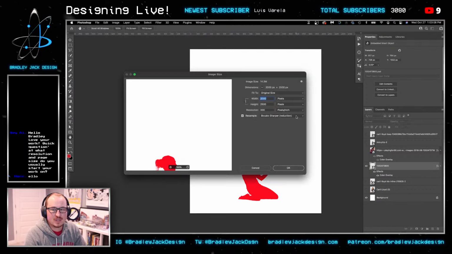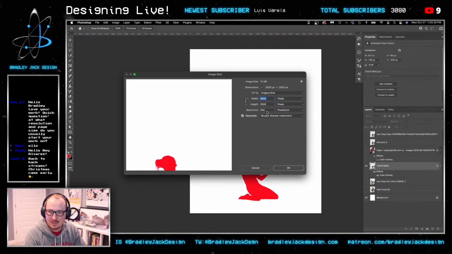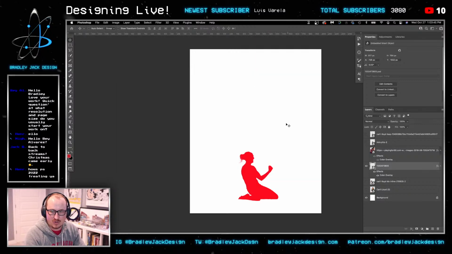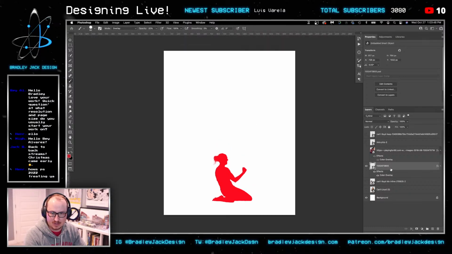Hey Ray, so I start with this 2000 by 2500 at 300 pixels per inch. I just like using 300 pixels per inch, and then I use 2000 as my small side, and whatever ratio I am going to create. I'm going to make this for Instagram. The ratio on Instagram is 4:5. It's the biggest you can post. If I were to put this on Twitter, I think 3:4 is the largest, so I'd make this like 1875 by 2500. But I would probably just crop this in a little bit.